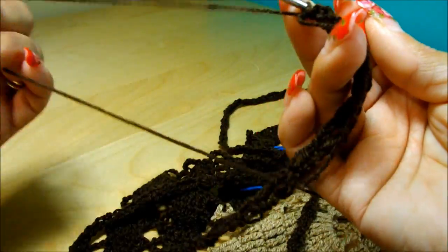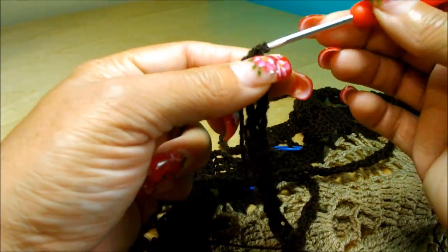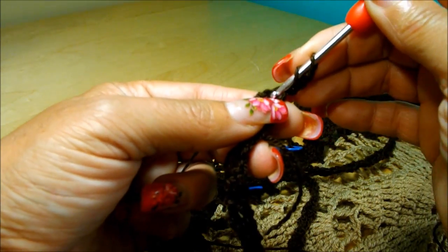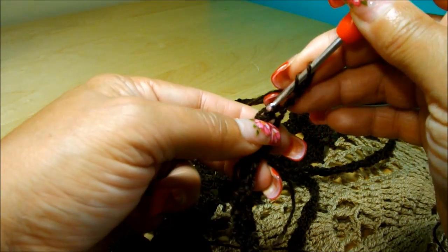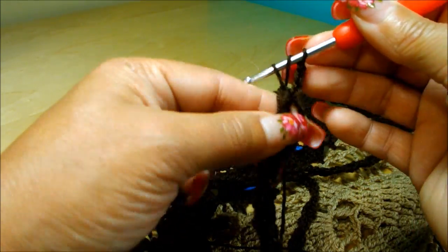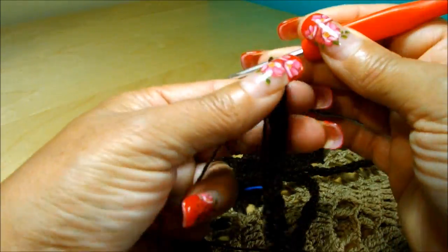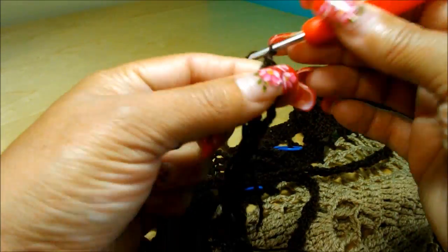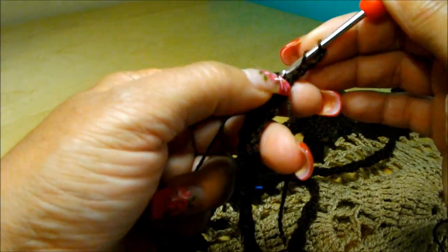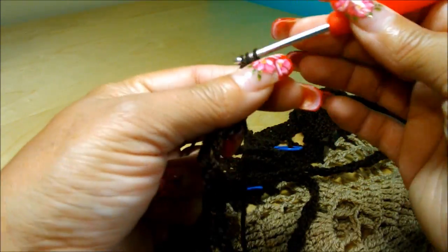and I'm gonna continue working 1, 2, 3 chain, and beside that one, on top of the double crochet, I will do the double crochet, and later on I just lose that tail, and I continue working like I didn't cut the yarn. 1, 2, and 3. Turn my work around and continue increasing the length of the strap.